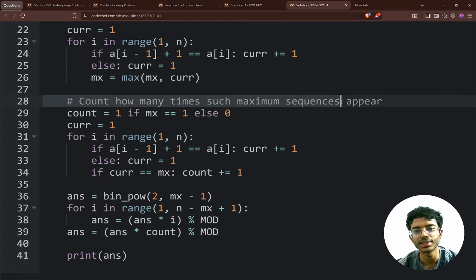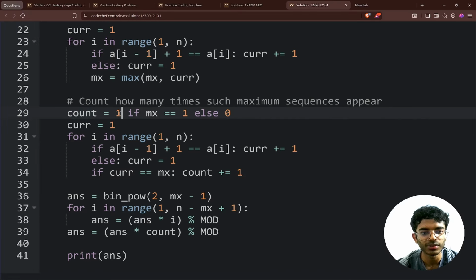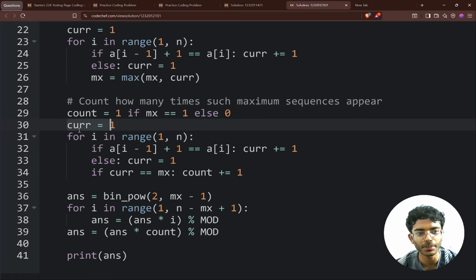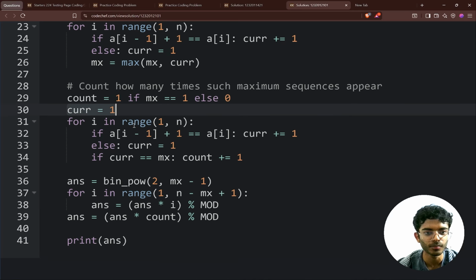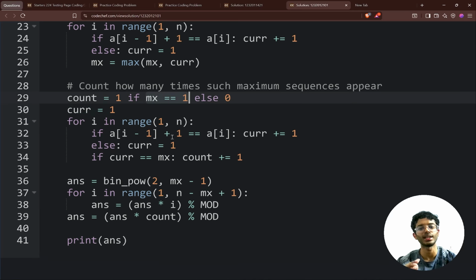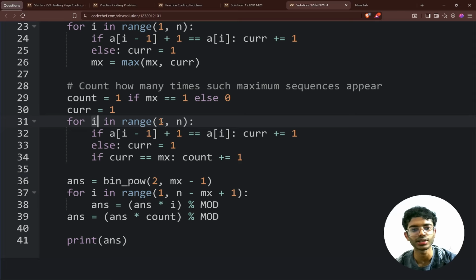And then we'll count how many such maximum sequences appear. So that will be stored in the count. So count would be equal to 1 if mx is 1, otherwise 0. We'll begin with current equal to 1. Now over here, max is equal to 1 just to handle an edge case where if mx is equal to 1, then we're setting count equal to 1 because we're starting the iteration of this i from i equal to 1.